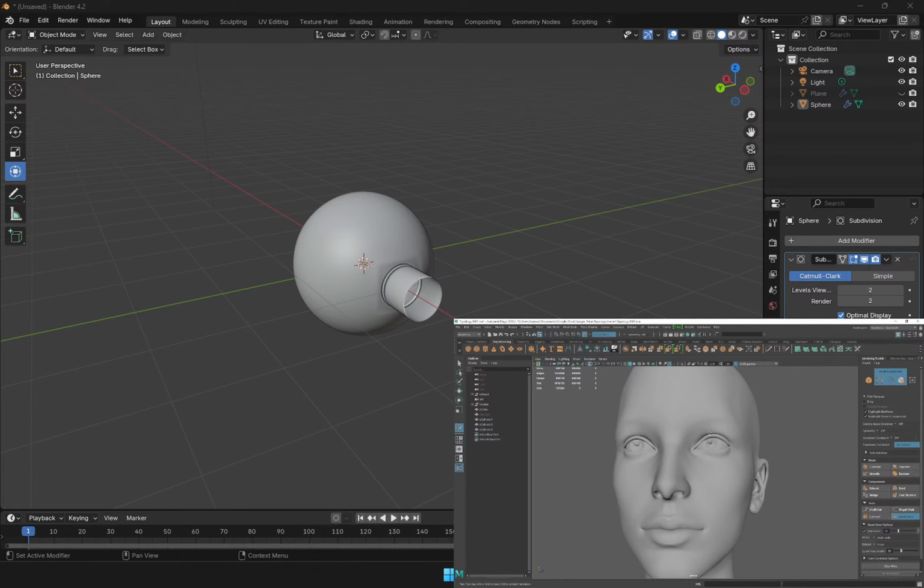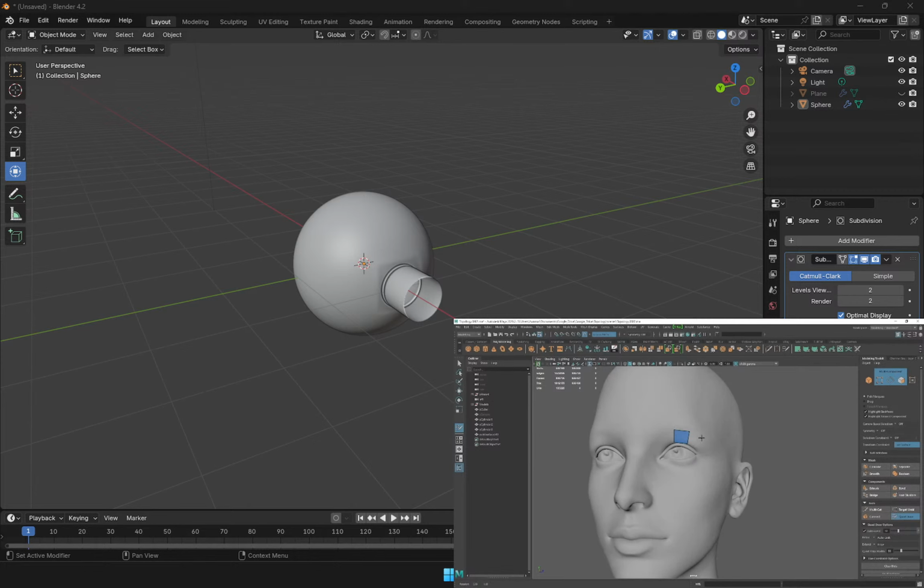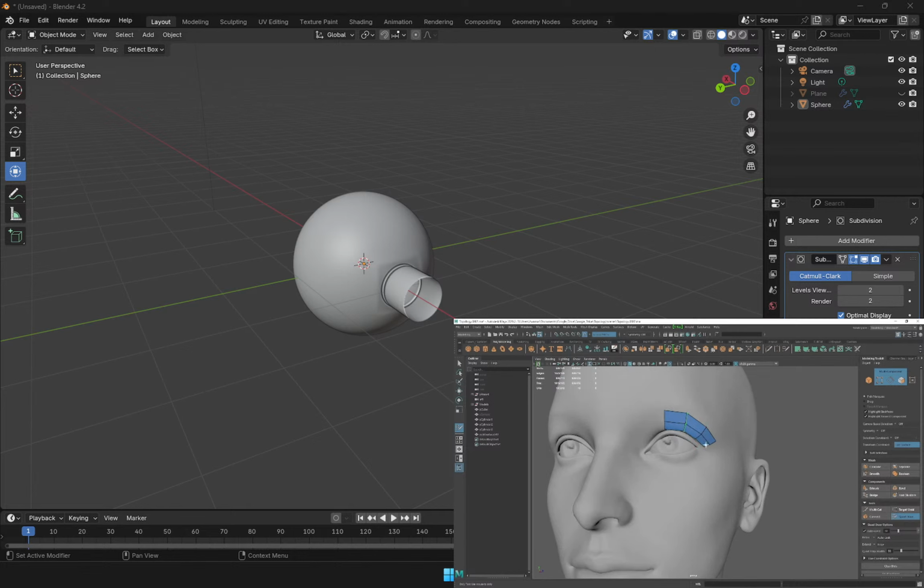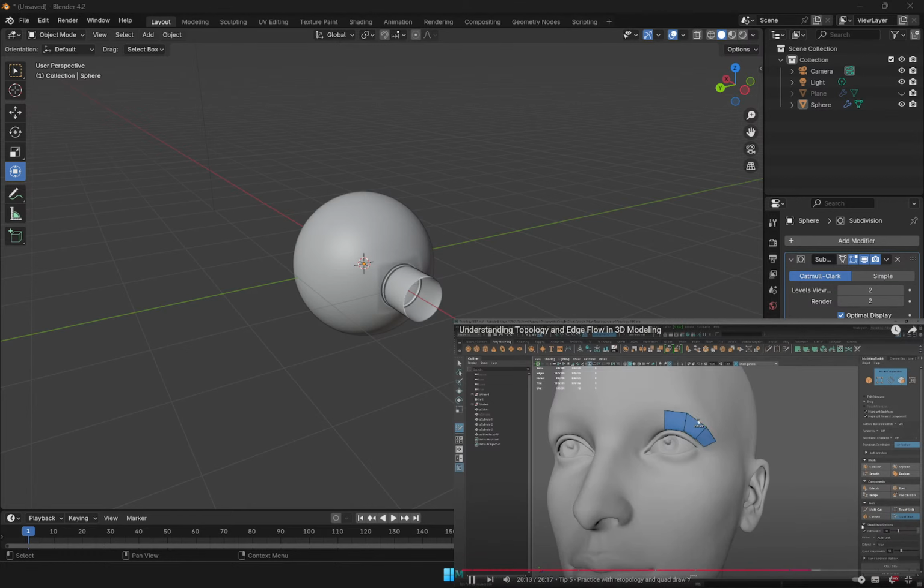Now what Quad Draw is going to do is allow me to start plotting points. So I can left click here 4 times, shift click, and boom, I've created a quad. So you're drawing quads on this surface. Then I can just continue to do this and then add 2. And in order to get the face, you plot the points, hold shift and left click. Then you can also hold control, left click to add, or hold tab to pull out some edges. Now you can use tab and middle mouse to face loop.